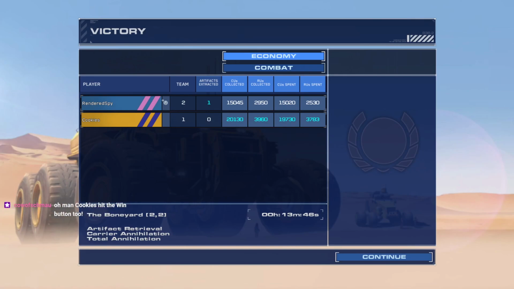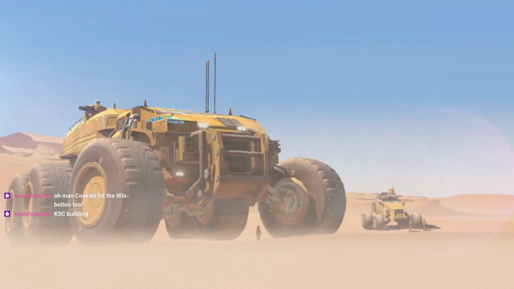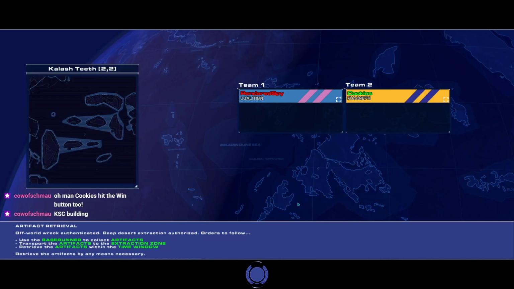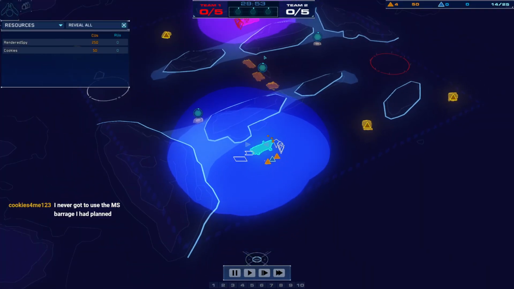Let's jump into game 2 here. Yeah, he got Con of Siege. I mean, it wasn't out yet, but he was getting it. That's actually probably the real reason why RenderedSpy had GG'd there, because he knew the win button was gonna end the game, so he had to surrender. As I pause to take a sip on my drink.